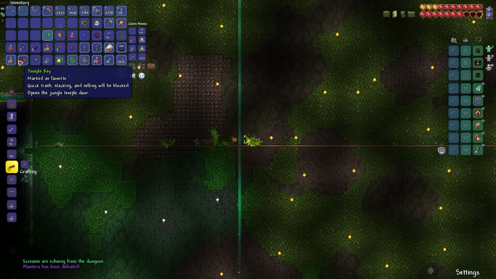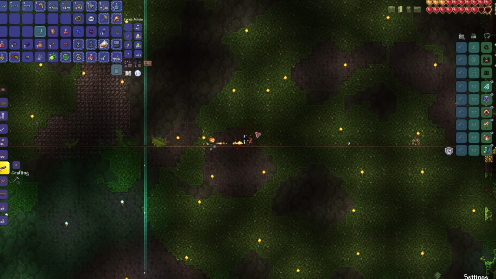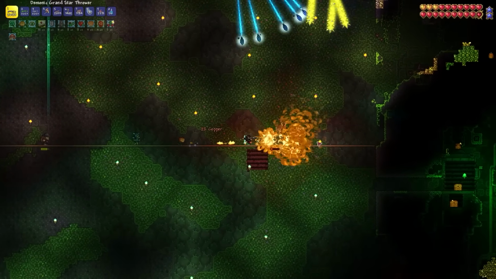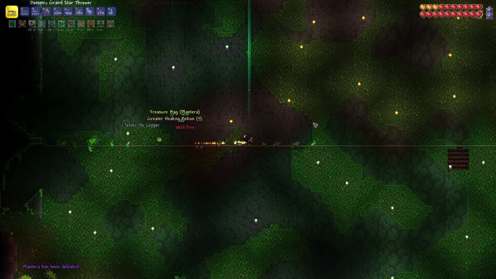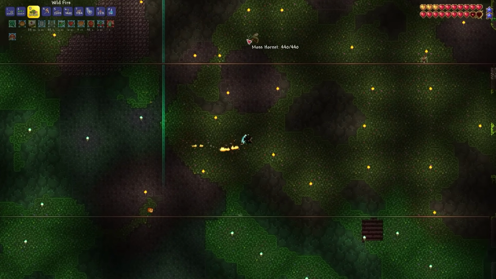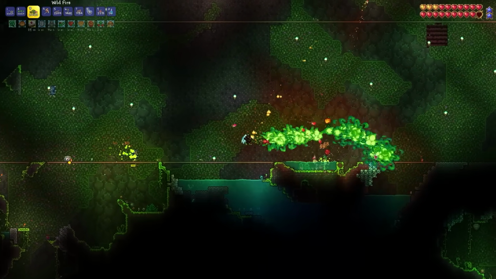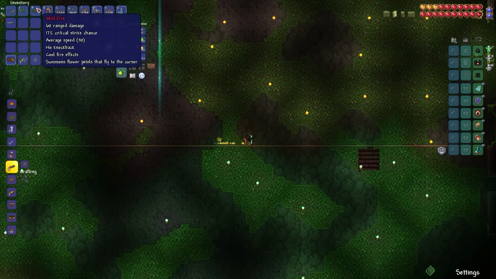As I mentioned before, there is a flamethrower we could get from Plantera, and I would very much like it. So maybe it'd be good to grind her out just a little bit and see what happens. God, I want her so bad. Nice. Oh yeah, nice, beautiful, got it. Let's see how this bad boy works. Do you hear that? Holy moly. Jesus Christ, what is this thing made of?